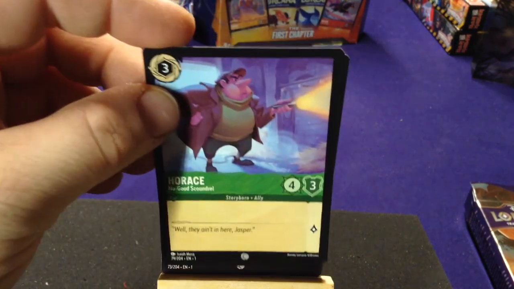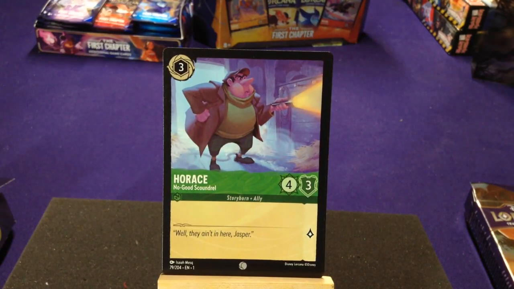We have 3 copies of Horace, No Good Scoundrel, also from 101 Dalmatians, in case you didn't remember. I love the fact that they did this. Instead of just having Cruella, an iconic character from that movie, and some of the Dalmatians, they also had some of the other characters. I just love the fact they drew from so many different elements. So yeah, he's very cheap, but he's a little bit bulkier character.